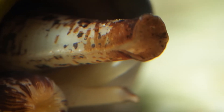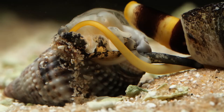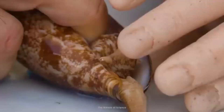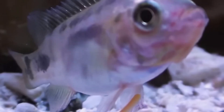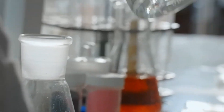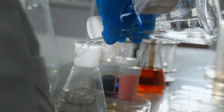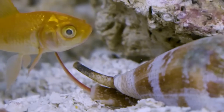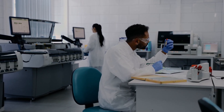This venom is not just deadly to their prey — it can be lethal to humans as well. A sting from a geographic cone snail can cause paralysis and respiratory failure. Although fatalities are rare, there is no anti-venom, and the sting can be fatal if not treated promptly. Despite its dangerous reputation, the cone snail plays an important role in its ecosystem, helping control populations of other marine creatures. Interestingly, scientists are researching cone snail venom for potential medical uses, including painkillers that could be more effective than traditional opioids. Its venom has inspired valuable advances in medicine, showing how even the most dangerous creatures can contribute to scientific progress.